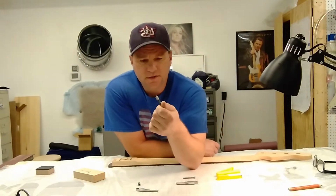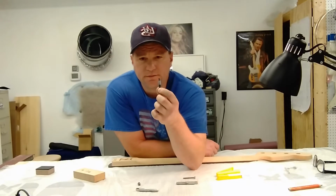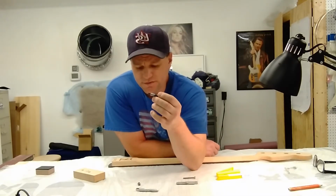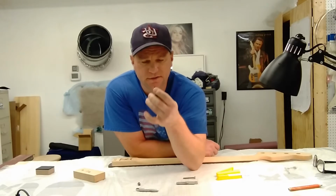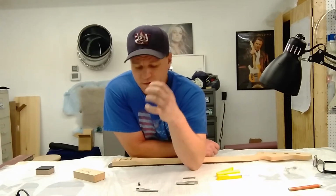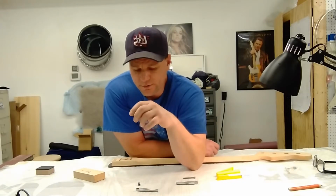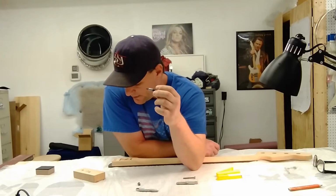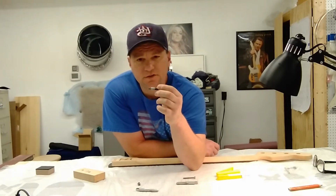The inserts, this tool allows you to screw the insert in. You can use a flat head, but it's not as good. This little nipple, and then these little tabs on here really hold on to it well. I ground it down so it doesn't rub on the threads and chew up the wood threads.